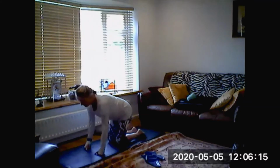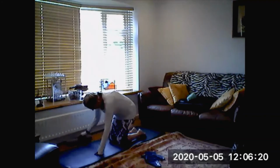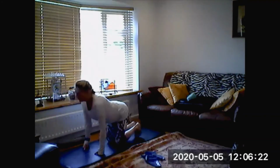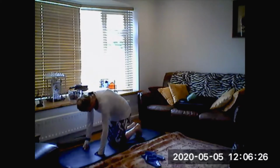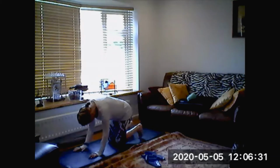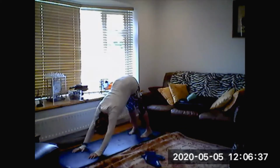And again, up. Let's do the last one. Into cow, up into cat. Then I'm going to move up into down dog. So tuck the feet underneath, push into the hips, and breathe out. And lengthen the spine and the back of your legs.